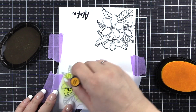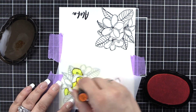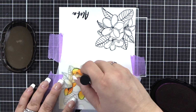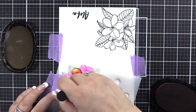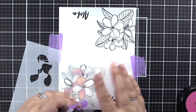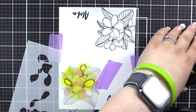So we're beginning with stencil 1, A1, and the maple yellow. Then on this same section, we're going in with Autumn Blaze, and I'm adding it where I think it would be darker. Finally, we're coming in with Magenta, and I'm adding that over the orange part. It gives me a really pretty kind of reddish, pinkish color. It's just gorgeous.